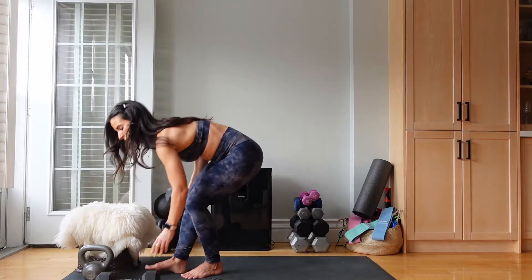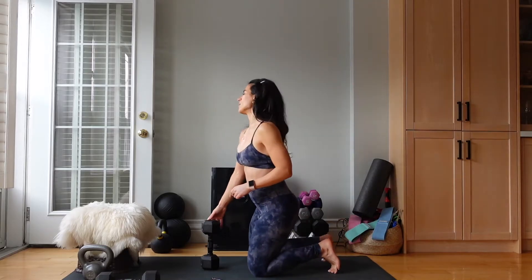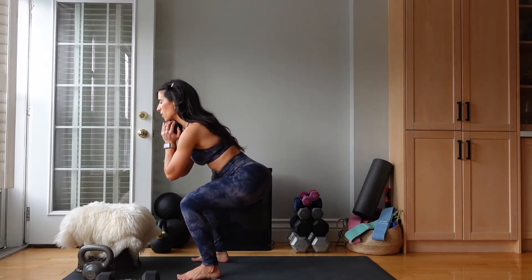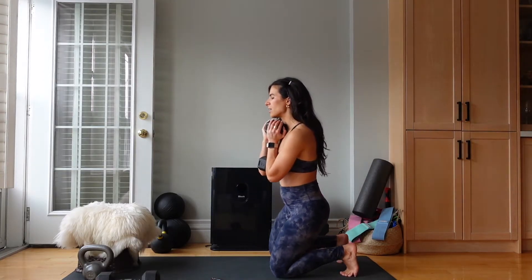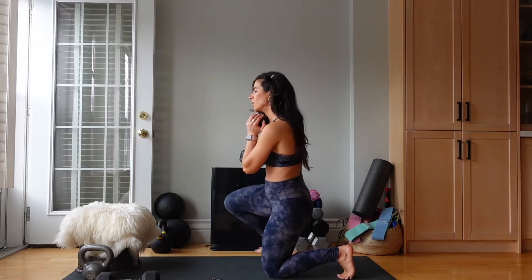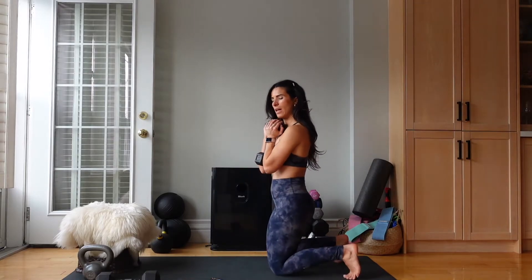Amazing. We're going to move one of those weights. The last exercise is going to be an up-down squat. You can do this with or without a weight. You're going to be down here, come up, up, down. I'm going to use a weight. 40 seconds, let's go. Up, up, down, down — alternate the leg that you come up with. The goal is to stay low. Try not to stand up fully. Always keep ankle underneath the knee. We're almost there, less than 10 seconds.